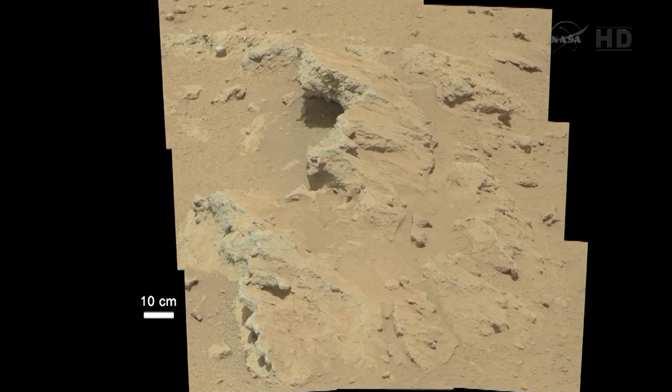As we were driving along on the way to Glenelg, we encountered some really interesting outcrops that were surprising to the team. In the first graphic, you'll be able to see these outcrops, and this is one of them. It's named Hada, and to us it just looked like somebody came along the surface of Mars with a jackhammer and lifted up a sidewalk that you might see in downtown LA at a construction site.